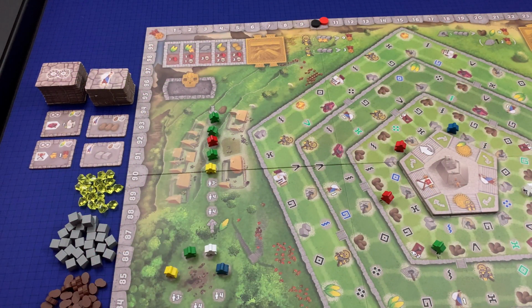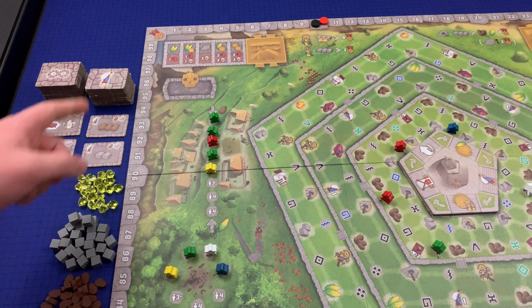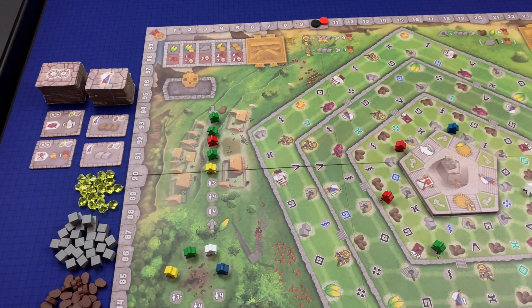Next, separate all the buildings by type, either production or passive. Shuffle the production and passive buildings into separate stacks as you see here and reveal 2 buildings of each type. This is known as the building market.